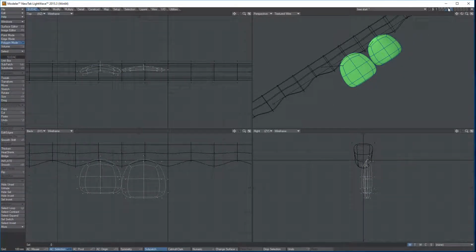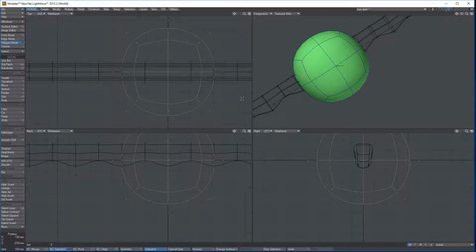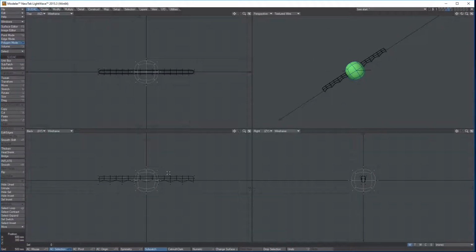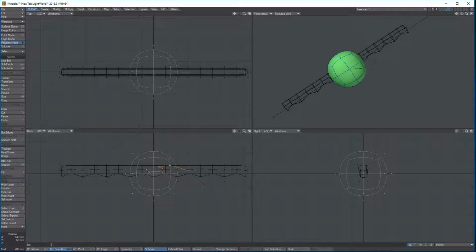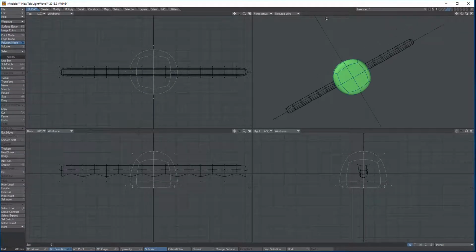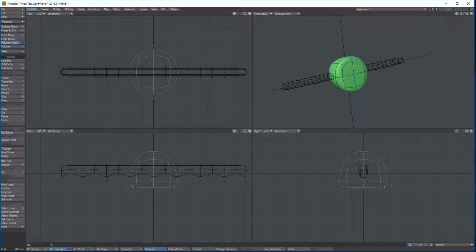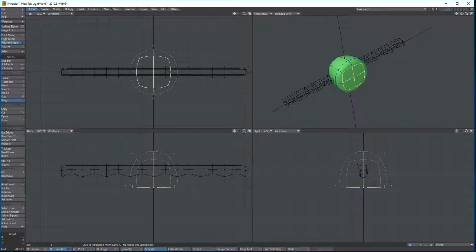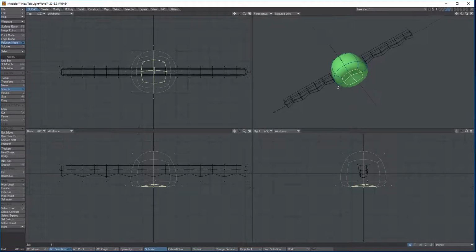Next, I'm going to go back. And I'm going to take this little ball here, and I'm going to make these my back teeth. And I'm not going to go too crazy here. I'm just going to lasso select, H to stretch, to stretch this a little bit flatter. But you'll see this is a little bit more round than the other tooth. Of course, you can always go back and add more detail. I'm just trying to keep this really basic and simple for now. So nice basic little back tooth.